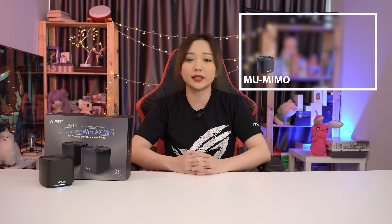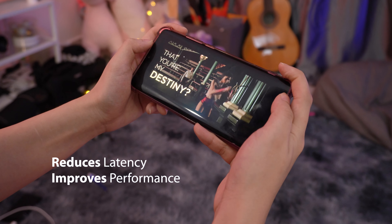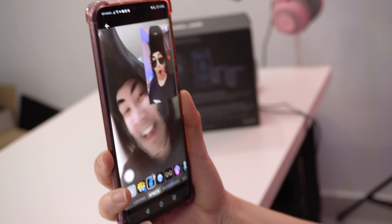So today, I'm more than prepared to introduce you guys to the wonders of Wi-Fi 6. Since Wi-Fi 5 was introduced, it had a maximum throughput of 3.5 gigabits per second, while the latest Wi-Fi 6 has a throughput of up to 9.6 gigabits per second — that is almost 3 times. It also has the latest MU-MIMO technology, which basically means that your router is capable of transmitting to multiple client devices simultaneously, even faster. This reduces latency and improves performance during data-intense activities such as streaming videos or doing video calls for distance learning.